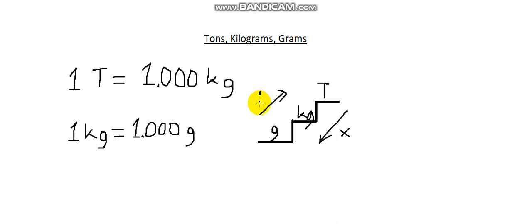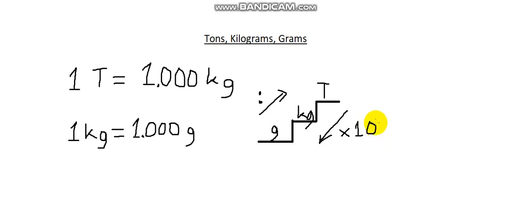But in mass, it's going to be easier because we're not going to be moving up or down the ladder more than 1 step at a time. So you won't have an exercise where you have to turn grams into tons or tons into grams. It's either going to be grams to kilograms or kilograms to tons, or the other way around. And each time that I move up or down the ladder, I multiply or divide by 1,000.